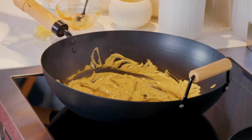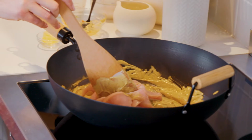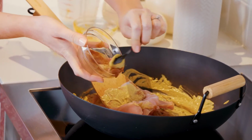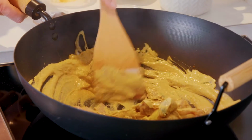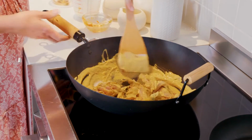What I need to do now is I've just got to add the meat. So this is the pre-sliced chicken, just to make it extra speedy. And then I've also got my tamarind puree as well for that sweetness, like I said, and that little bit of tang. And then for a little bit more sweetness, I've just got a tiny bit of caster sugar as well. That'll just balance nicely with that spice.